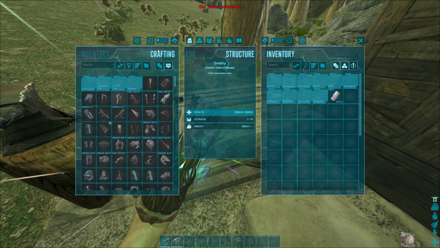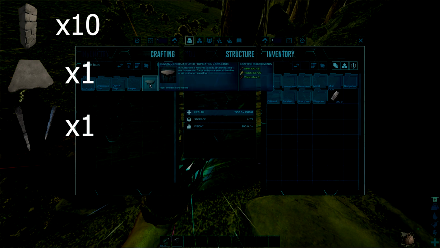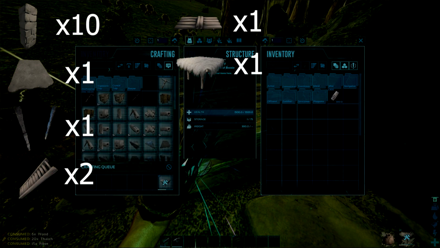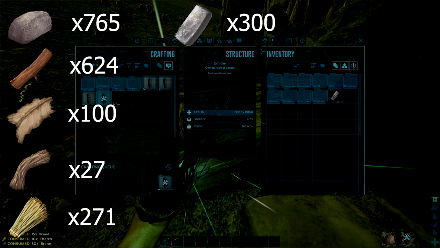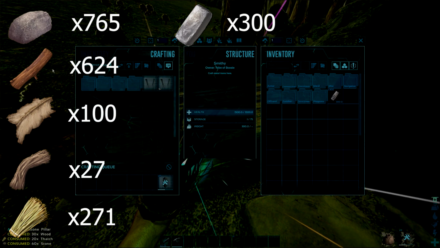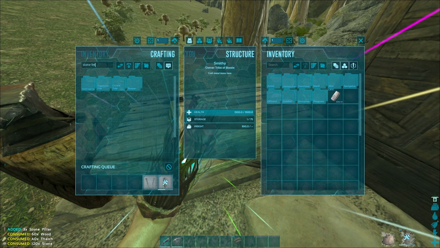This trap consists of 10 stone pillars, a stone ceiling, a stone fence support, 2 wooden ladders, a wooden catwalk, a thatch foundation, and a catapult. You need 765 stone, 624 wood, 100 hide, 27 fiber, 271 thatch, and 300 metal ingots to build the trap. This isn't counting the boulders needed for the catapult ammo to knock the crab out.